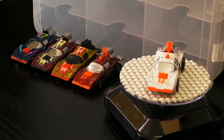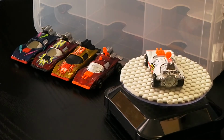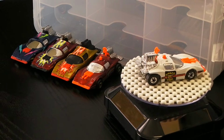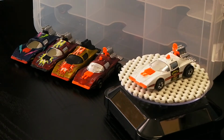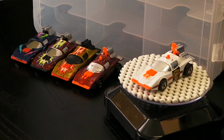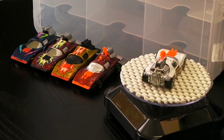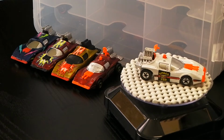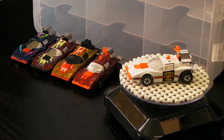So this variation is the one that I had. It's white with the chrome windows, and it has the Space Cop tampo on the side, and it has the white chrome wheels, the black wall wheels. There's one variation of this white, and that is with the gold wheels instead of the chrome wheels. And I've seen those, and I think it'll be relatively easy to get.